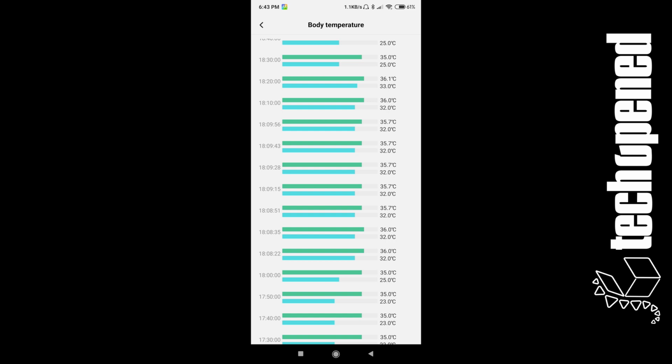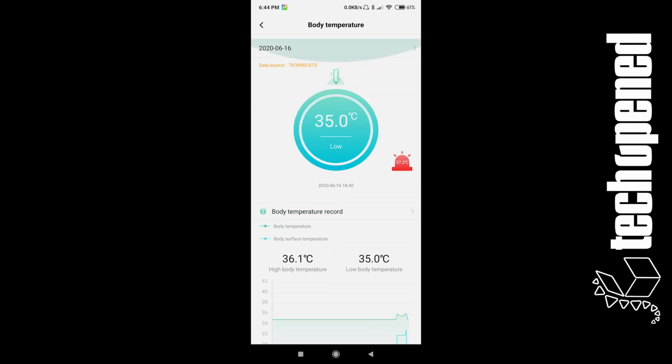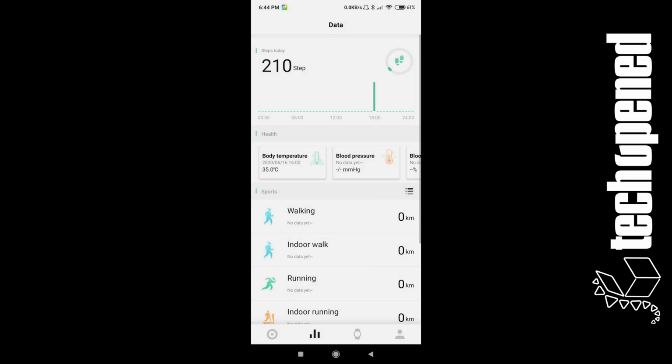But besides that, you have other measurements during the day. And you can see that the green bar is what the temperature should be. The algorithm is determining your core temperature, okay? So it's using the blue bar to read the skin temperature, and then it's running an algorithm to determine what your real inner core temperature is. Don't use this as a real means to measure your body temperature. Just use it as a reference to see if your temperature is going up and to warn you, okay? I wouldn't use this for more than that. It is cool, but I wouldn't really rely on this too much.